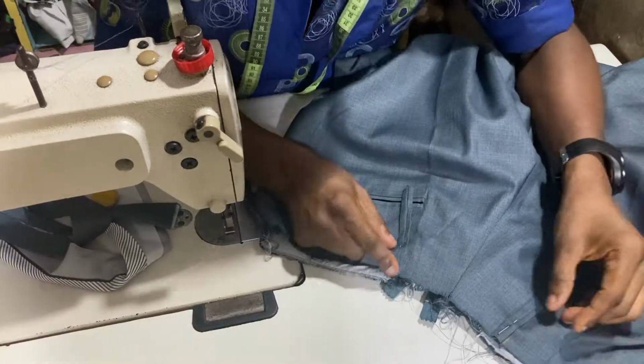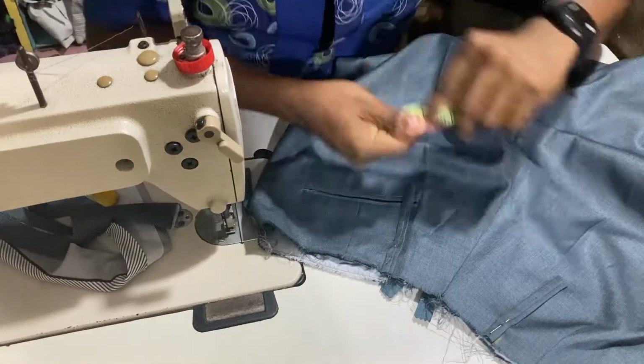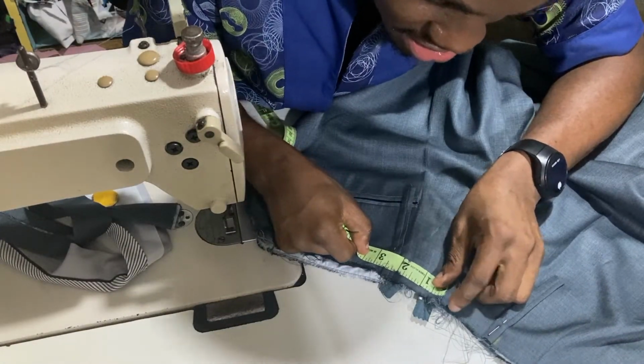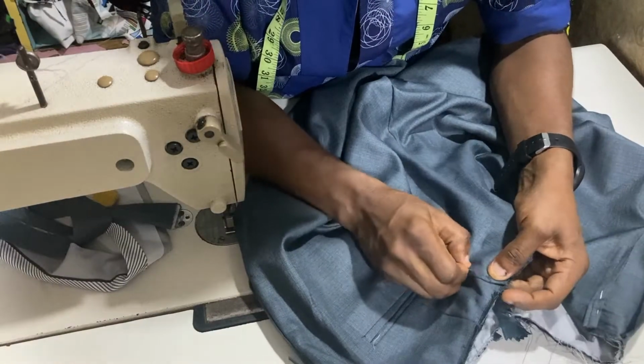So guys, look at it. Are you seeing it? Yes, sir. Okay. Please make sure you place it very well, because what I'm seeing here seems as if my own is not actually corresponding. Are you seeing it? Not corresponding like that. Now look at it. Let me remove it and place it again.